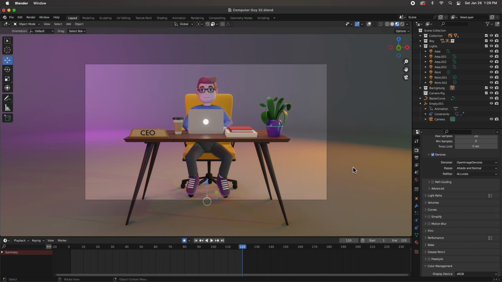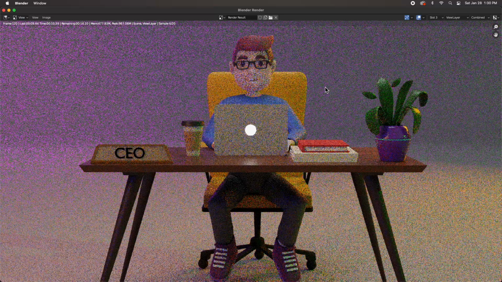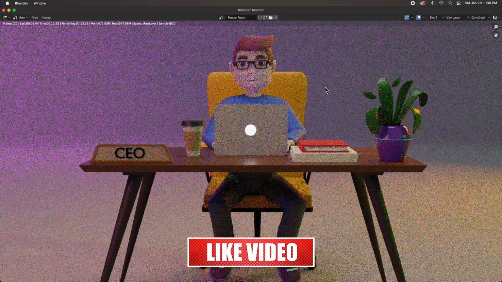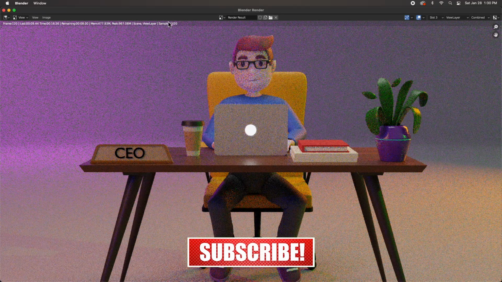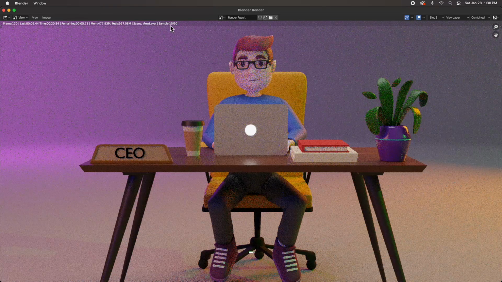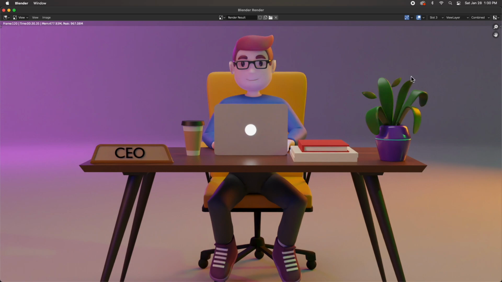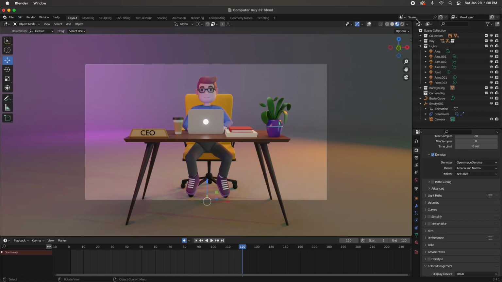So let's go ahead and render out one frame and see what the quality looks like and kind of guess how much time it's going to take for the whole render. Right now it's at about 10 seconds and the samples are up to about 14 out of 20. So the one frame is done. It looks very, very good, and it's about 30 seconds. So I can kind of guesstimate that it's going to take 30 seconds times 120, maybe about an hour. And so let's go ahead and start rendering. I'm going to pause the video and I will see you guys when it's done.